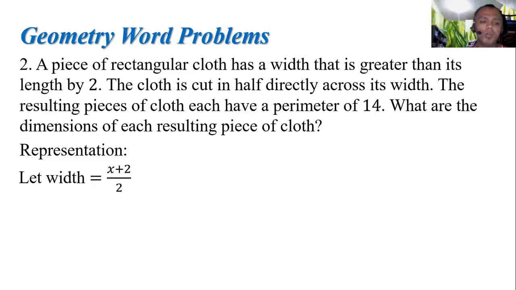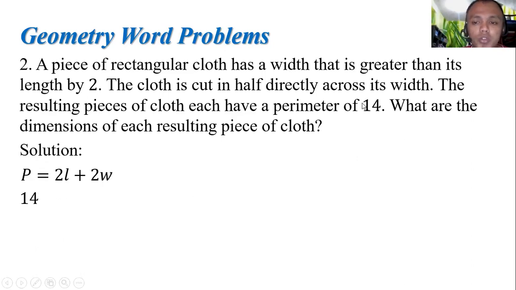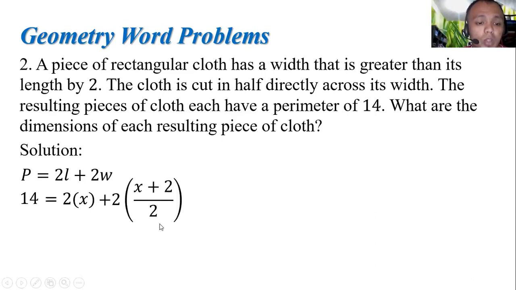Now, we will let width be equal to x plus 2 over by 2. Kasi nga lamang siya ng 2. 2 centimeter or 2 inches, wala namang binigay na unit. Basta lamang siya ng 2 kay length. Over by 2 kasi nga divided into 2 yon. Then yung length natin is x. Now, ito yung mangyayari, no? The formula again for perimeter is P is equal to 2L plus 2 width. Now, substitute your P to 14. Yung 2L na, yung length natin is x. Yung W naman natin is x plus 2 over by 2.